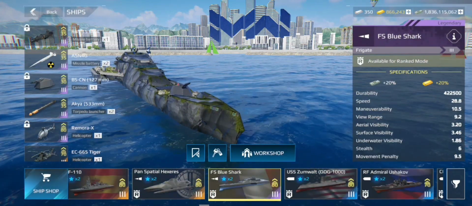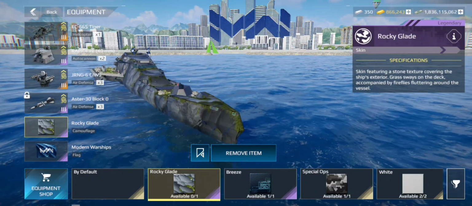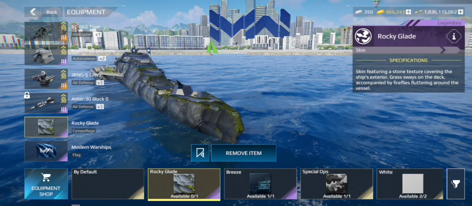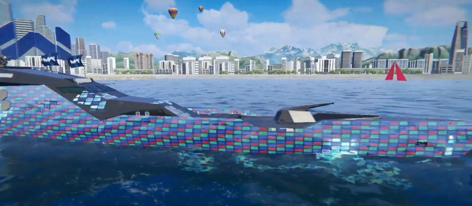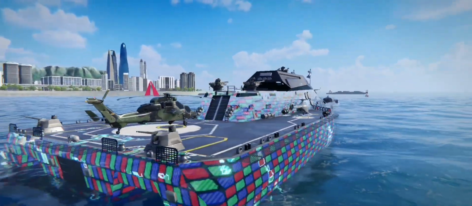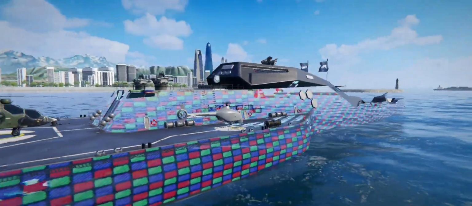So one thing to note about the Blueshark is it has this skin here, which, correct me if I'm wrong in the comments, costs 20,000 gold, and luckily when I bought this Blueshark, it already came with the skin, so I didn't have to waste gold on it. This is the Breeze camo, and this was only obtainable through a bundle a long time ago. Somebody tell me in the comments other ways to obtain the skin, but I think the devs should make the skin clearer instead of having all these colors here and there.